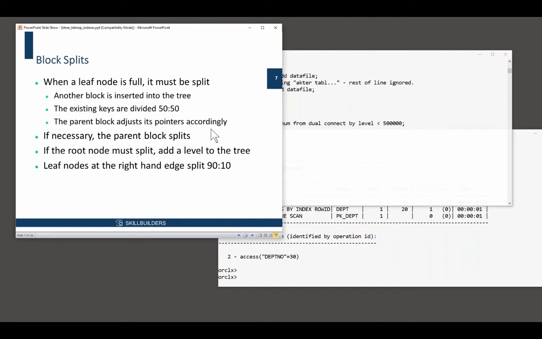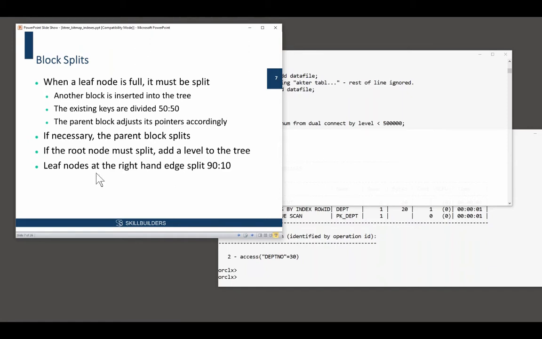You insert blocks into the tree, change the pointers. There's a change when it's at the right-hand edge. I mention this particularly because there's a lot of nonsense talked about indexes in the Oracle world. I'm sure some of you have heard that indexes degrade if you do DML against them, this sort of thing, that you have to rebuild indexes on a regular basis. No, you do not. The algorithms for maintaining indexes have improved hugely in recent releases, hugely. And to talk about rebuilding indexes because of DMLs and block splits and things, that's dreadfully 20th century.